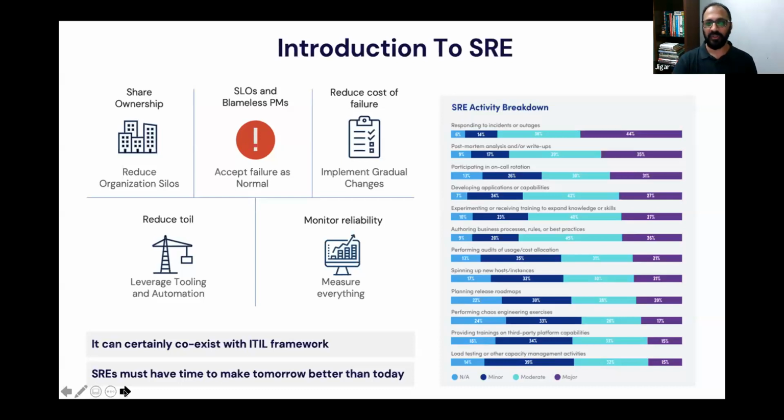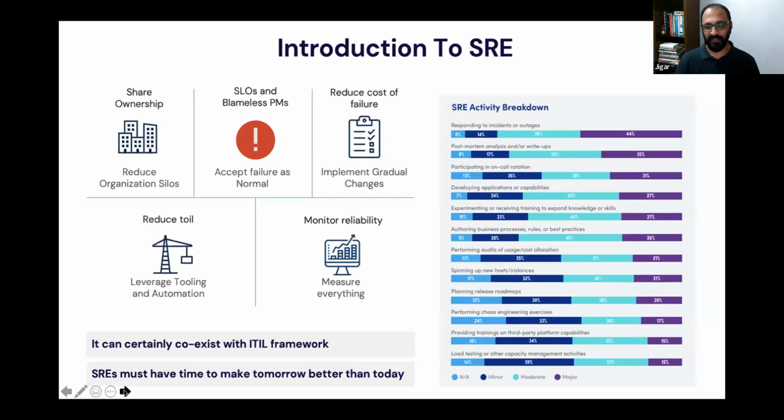So we need to make sure that we are striking the balance, and that's why there are different concepts like the error budget, which means how much failure ratio we can accept from the business standpoint. That's the SRE. And the team who is working on all of this are called SREs, site reliability engineers.